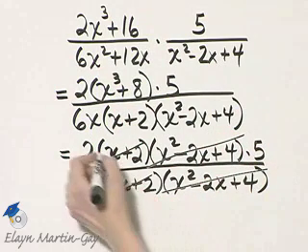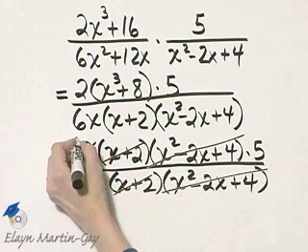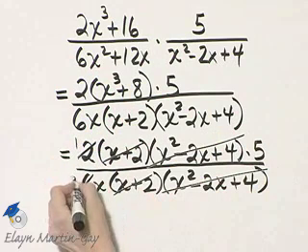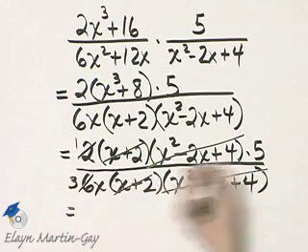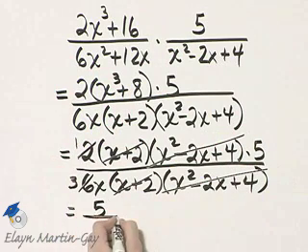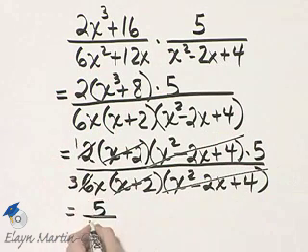And how about 2 and 6? There's a common factor of 2. 2 divided by 2 is 1. 6 divided by 2 is 3. So what do we have left? In the numerator, 1 times 5, or 5. In the denominator, 3 times x, or 3x. I am completely simplified now.